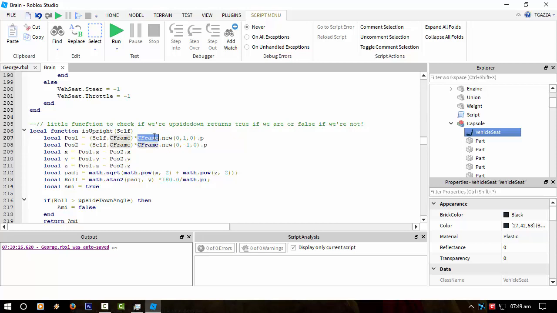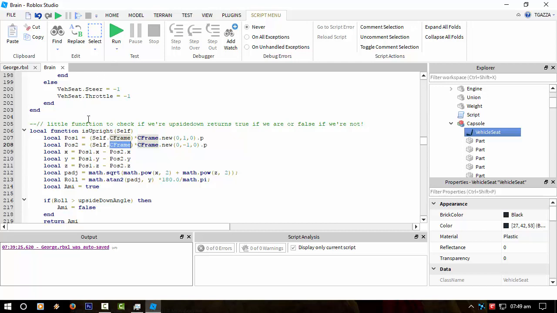Even though I'm using a C-frame there, I'm just using the position of the C-frame, which is what that P stands for. When I was actually programming this, I tried to do it all with C-frame, and it did not work, so I ended up just using the position of the C-frame and not using the rotation.